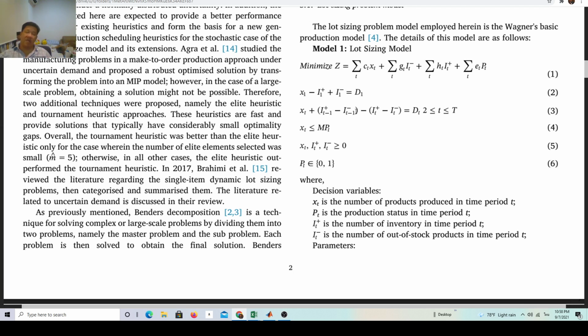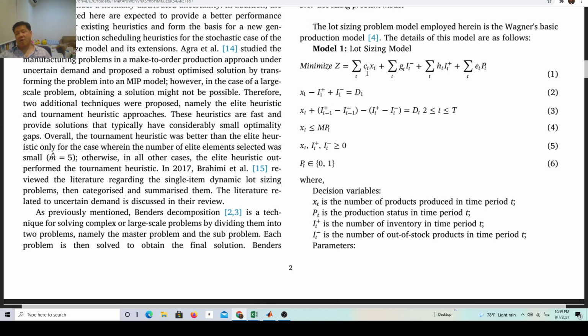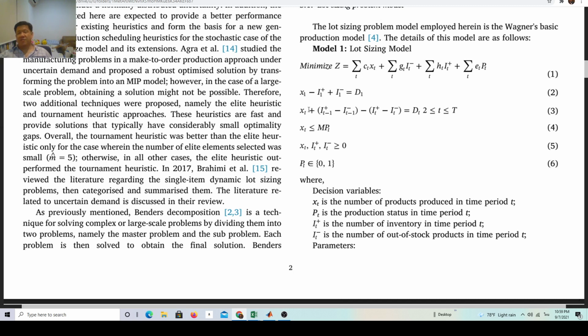But if you look at the paper of Wagner and Whitin, they didn't consider any I minus at all. There's no I minus, which means there's no back order. The paper of Wagner and Whitin just considers only x sub t and I sub t here. So you can erase I minus here. And the cost function they also have here, and you have to know that c sub t is a constant value, equal for all t. So we can move the constant value out, multiplied by the summation of x sub t for all t. You know that it's very easy to see that the fulfillment has to be equal to the summation of d sub t, t equals 1 to capital T, because demand is equal to supply here.